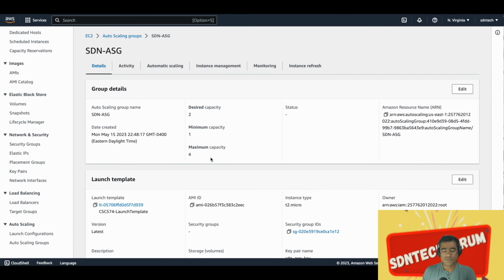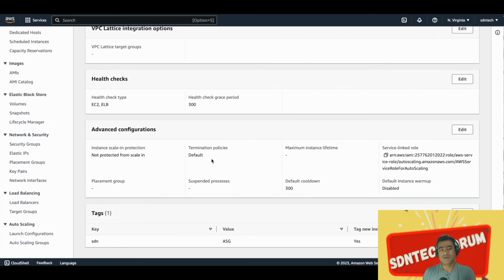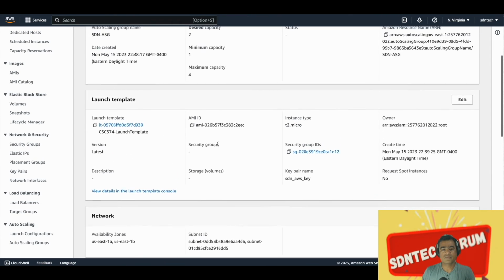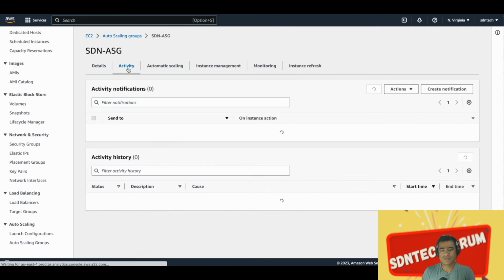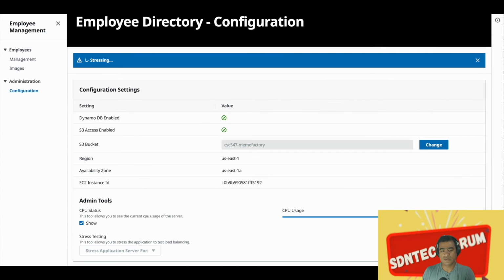And also, whenever this thing happens, we are going to receive a notification because we have a topic created, and the topic is related to this policy, this CPU spike policy. So every time a new EC2 instance is added as a result of ASG, we are going to receive an email. If you are wondering, as you can see, this is still spiking.